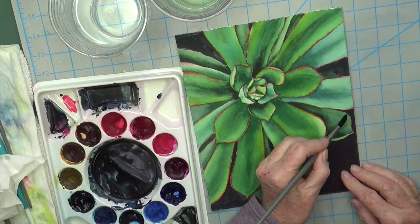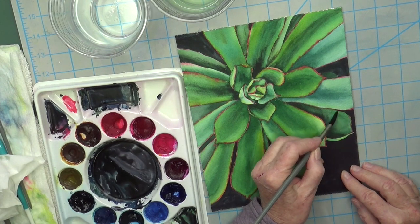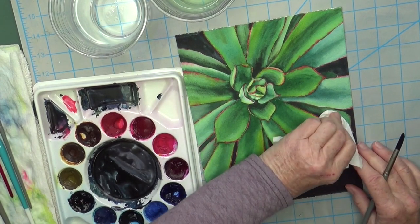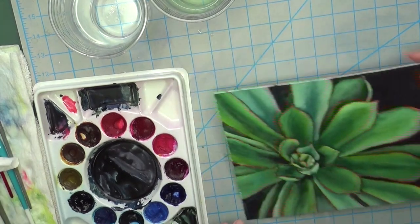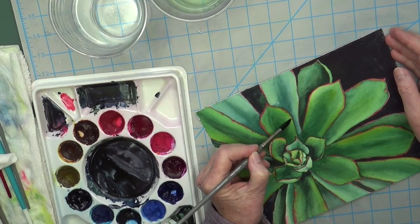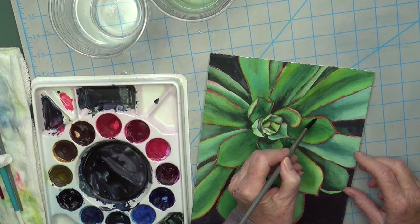And then here, I want to lift out a little bit of highlight. And I'm also thinking light against dark, dark against light. That's a constant thought in my head. I'm not using a scrubber brush, I'm just using a regular paintbrush. Of course, I don't want to go overboard. I just want to give it a little bit more pizzazz. And then here, I might lift out here, and then on the other side, just a little bit.